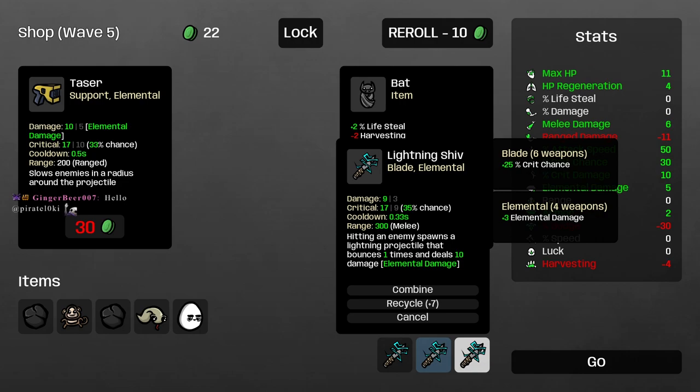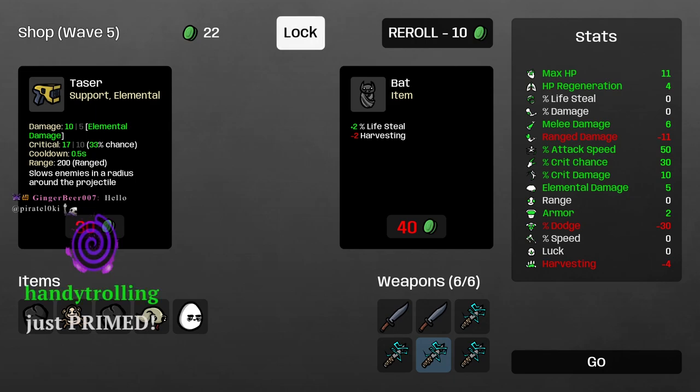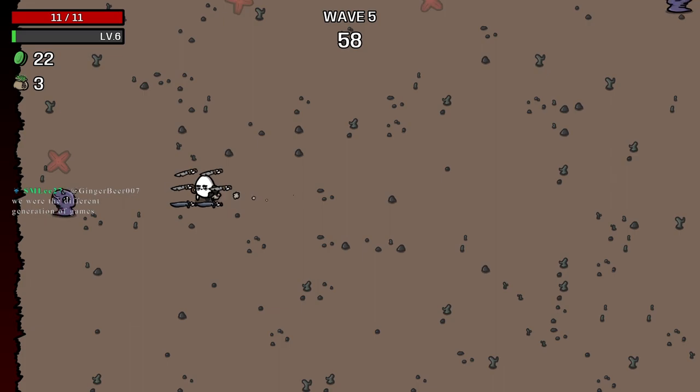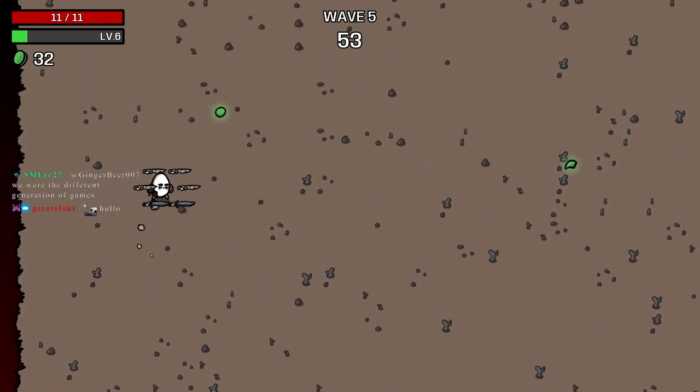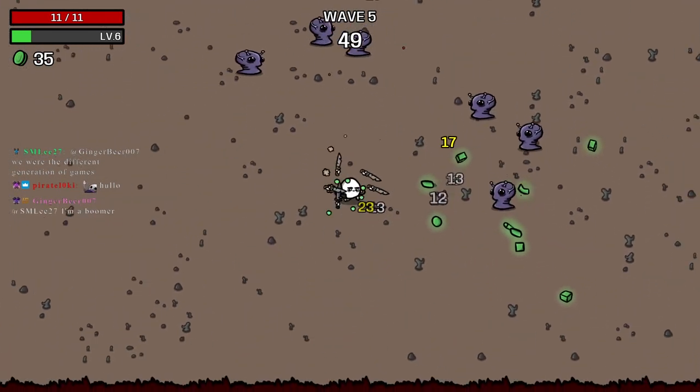Actually, thanks to the lightning effect, the lifesteal would have a decent chance to trigger, wouldn't it? I may as well lock these. Let me get the bat. I'll get the bat next. Bat seems cool. Bat seems like a chill guy, you know? But I've got my knives now. All my knives are on deck. I just gotta upgrade the knives.